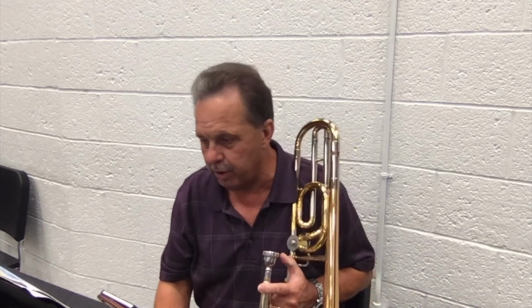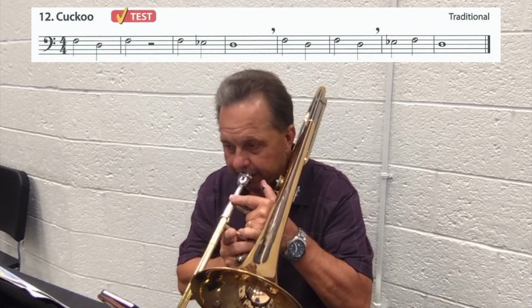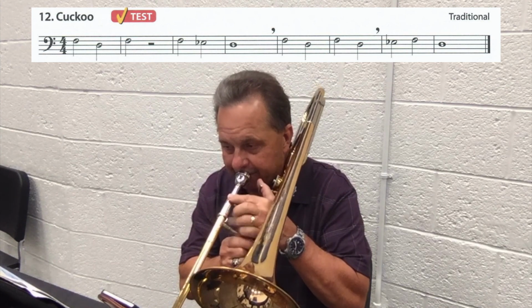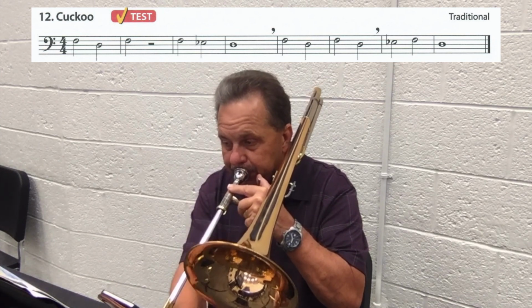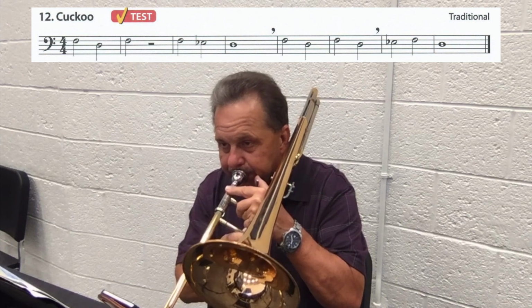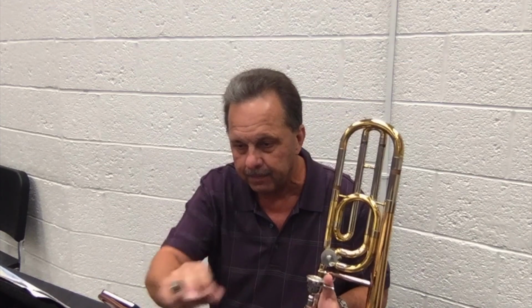Now let's play all the way through number 12. I'll start the metronome. Here we go. Two. Here we go. Now. Half rest. You can back that up and go over it as many times as you need. This is normally a test line, so you want to do this until you're comfortable with getting a grade for this.